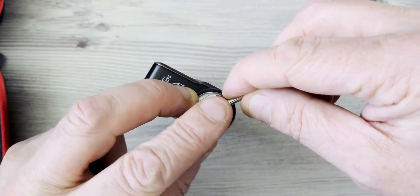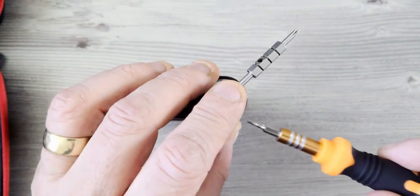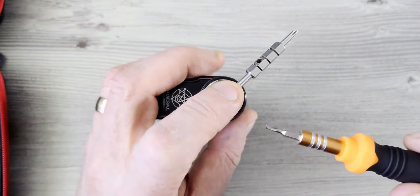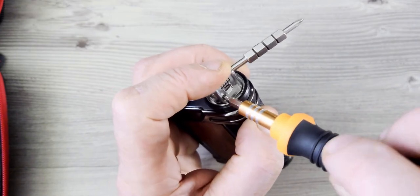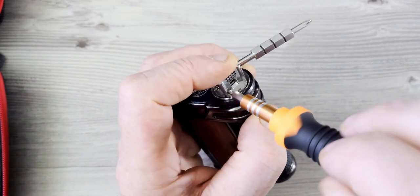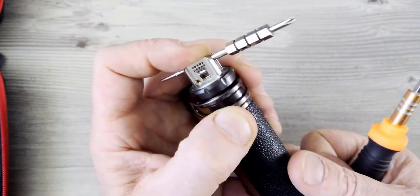Drop them in like so. Put your finger on. Get your Allen key screwdriver thing. See if I can just show you a little bit while I'm tightening this little bugger. You can just whack him in there. I'm just going to give him a little nip burst.